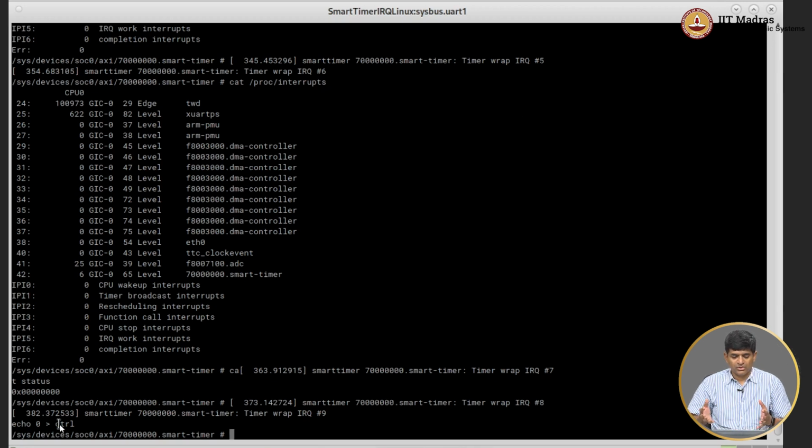So the purpose of this demo, as I said, was not really to show you how to write the device driver, but to take a very simple example of a device driver and just demonstrate that I'm able to modify the RTL, get an IRQ signal, connect it up to my GIC, make the changes in Renode as well as in my DTS so that the entire system reflects those changes, and write a very basic minimal device driver that responds to these interrupts.